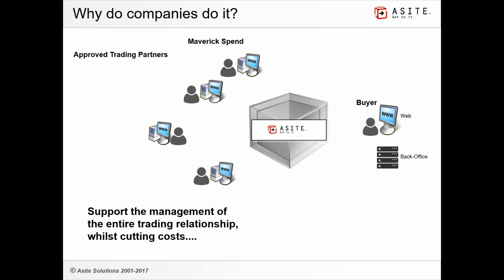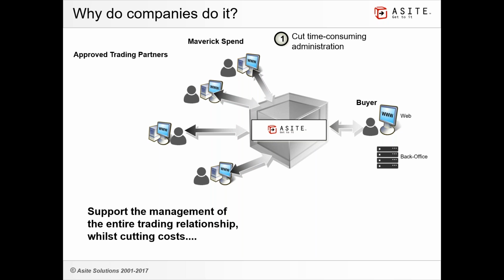So let's look at why companies do it. You want to reduce the maverick spending, you want to take away the administration that it's taking, reducing errors. We've seen so many situations where people have keyed in orders and it's just the pennies that add up to the pounds, which means that you're forever chasing orders and matching invoices with your goods receipt notes.